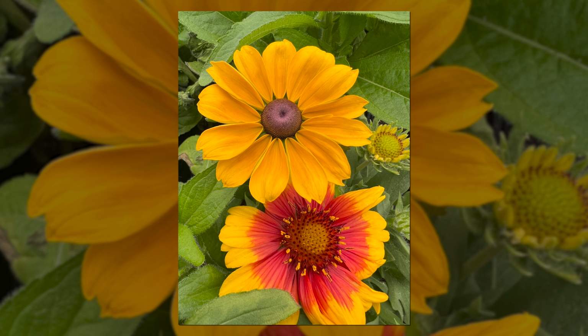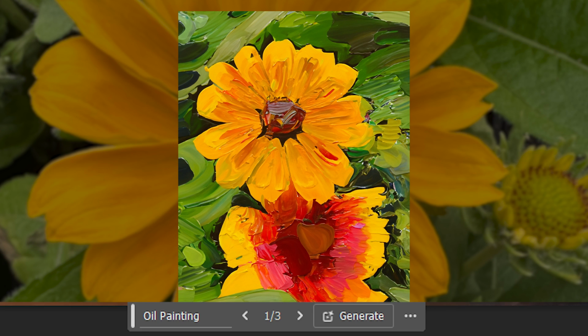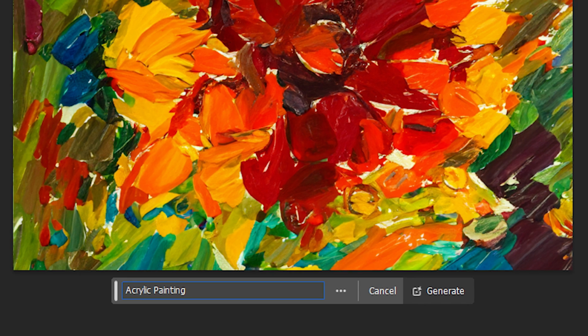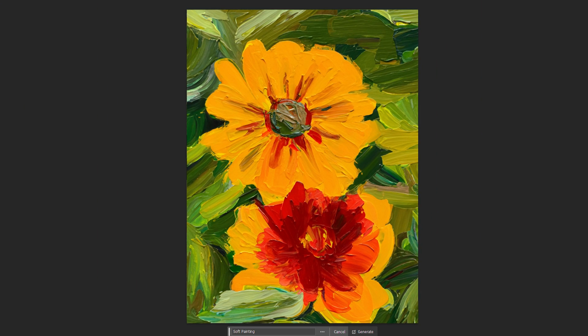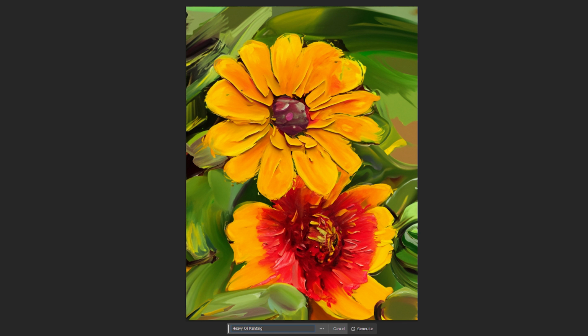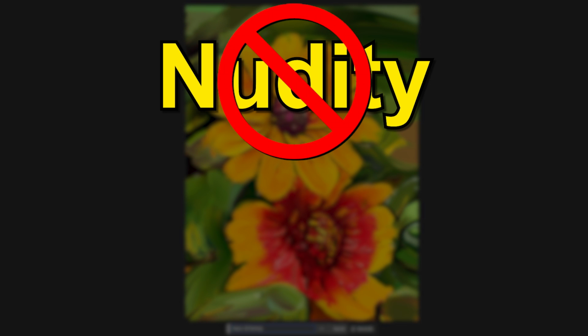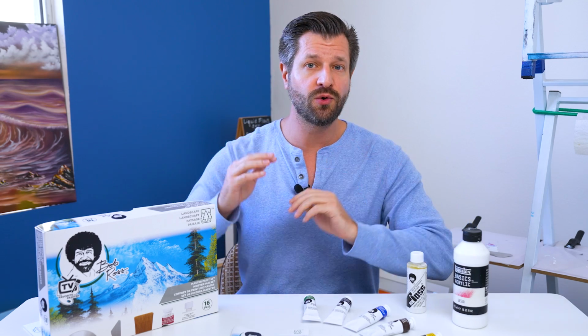Let's take a quick moment to talk about the prompts used. This action only uses oil painting, and to be honest, I think it's the best one. You can make changes and add other things into the prompts, but you need to know that there are limitations to it, but I'm sure this will improve over time. You also have to remember there are certain restrictions. You can't use this with nudity, and you can't use it on intellectual property and copyrighted material. This action is so cool, and I think it's a great tool for any painter out there. Plus you have all the variations like watercolor and that sketch art that you can do, and there might be more in the future, so keep an eye out on it.